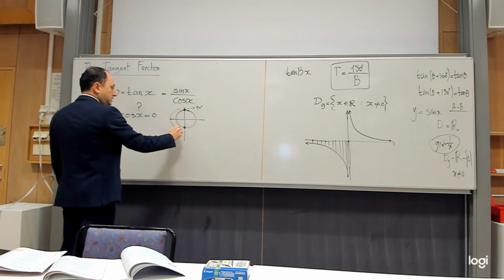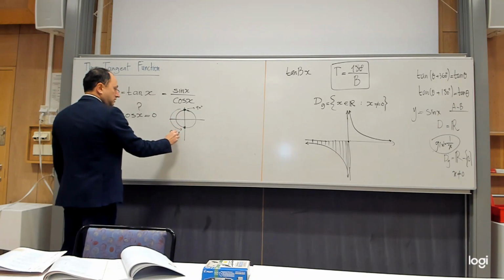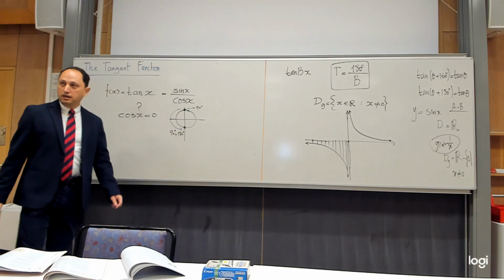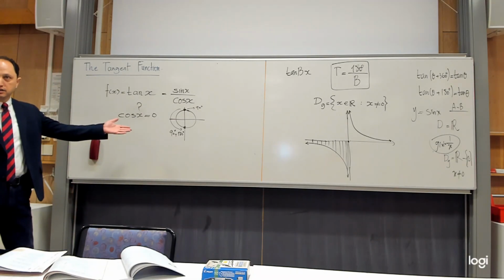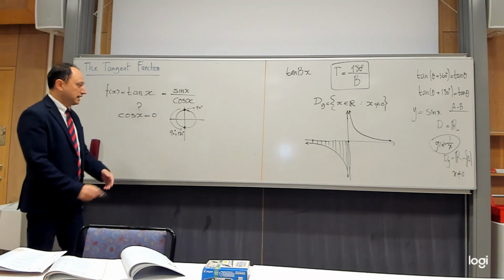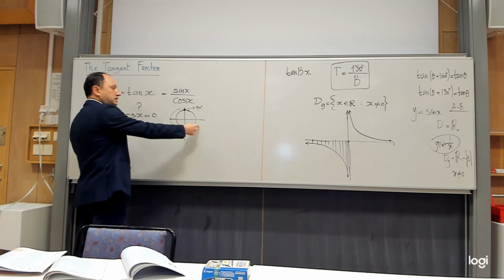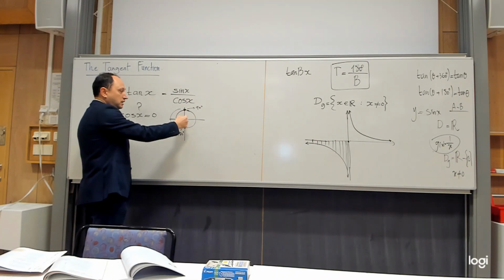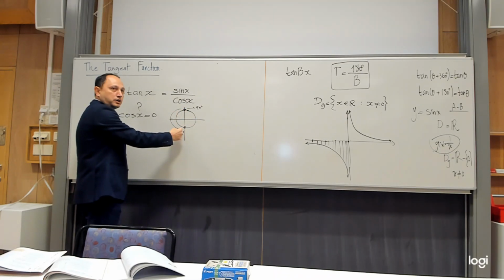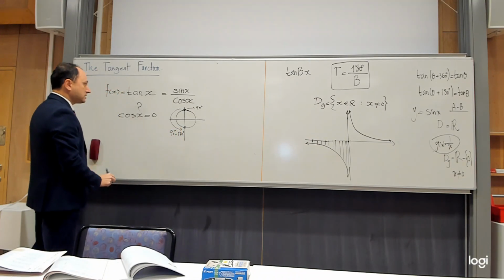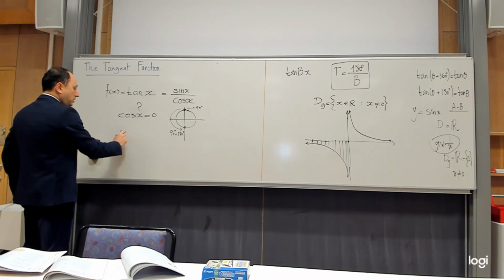And this is 90 plus 180, which is 270, of course. The reason that I wrote it is clear now, because if I go 180 more, I will reach this one. If I go 180 more, I reach this one. So if I ask you, what are all the possible values?